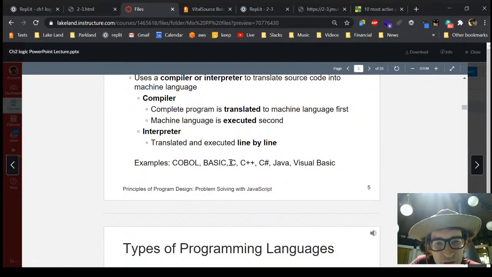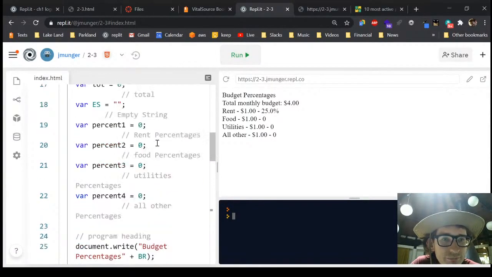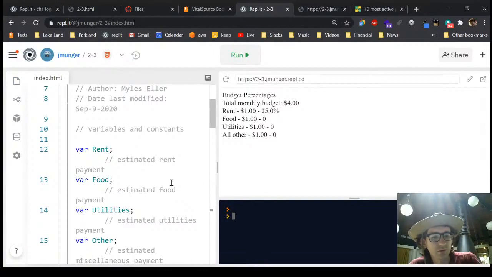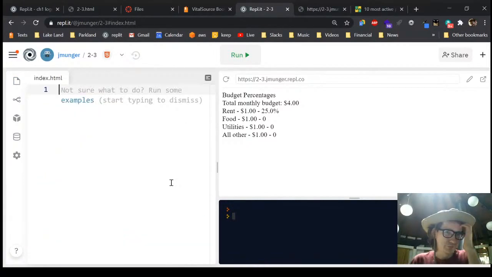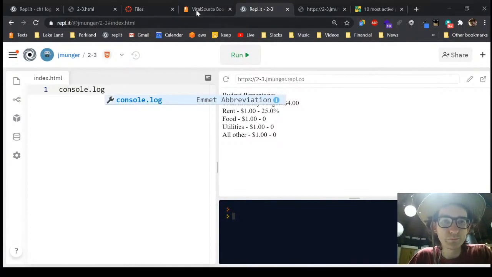Okay, here's a little trivia thing for you. Here's C. You may have heard of these, you may have not. C++, and then C#, because it's like a musical sharp note. I think this works in JavaScript too. The plus plus is an increment operator. So let me show you this. Okay, I'll just delete this code. And we can do console.log.